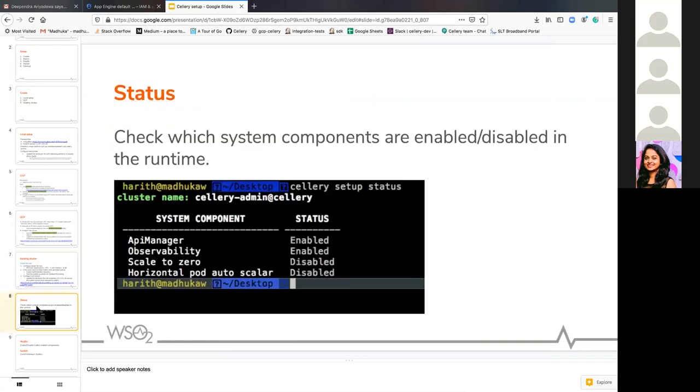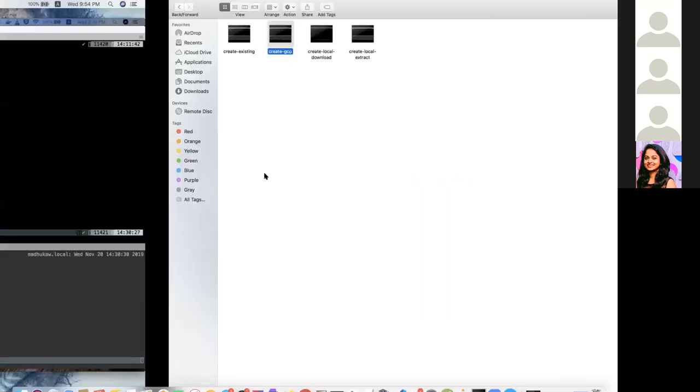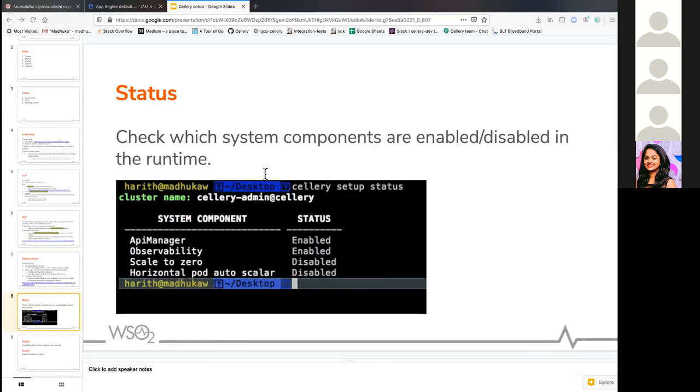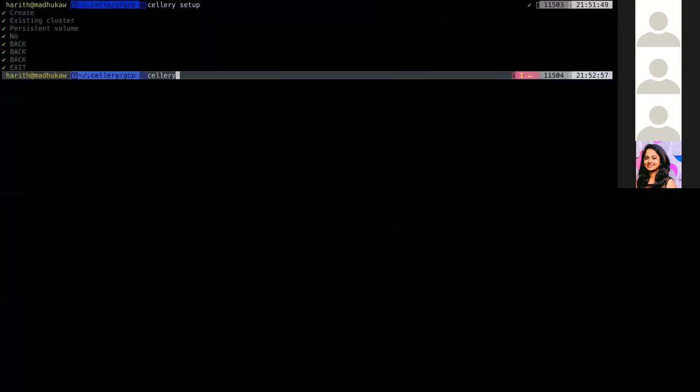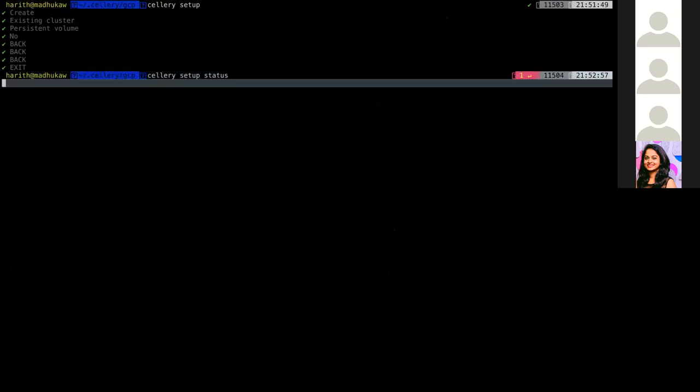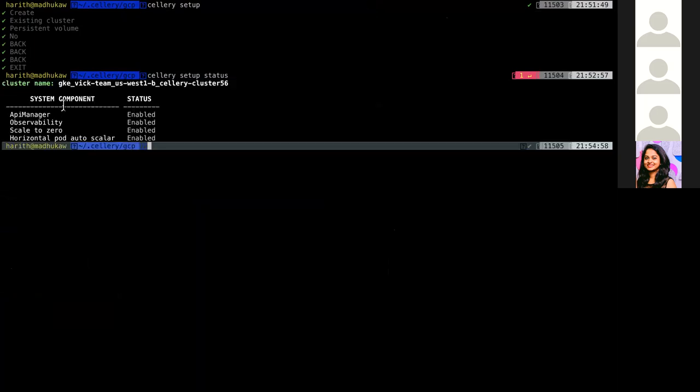The next command is setup status. This is how we check the system component status, whether they are enabled or disabled. So if I execute Cellery setup status, we can see the cluster name.